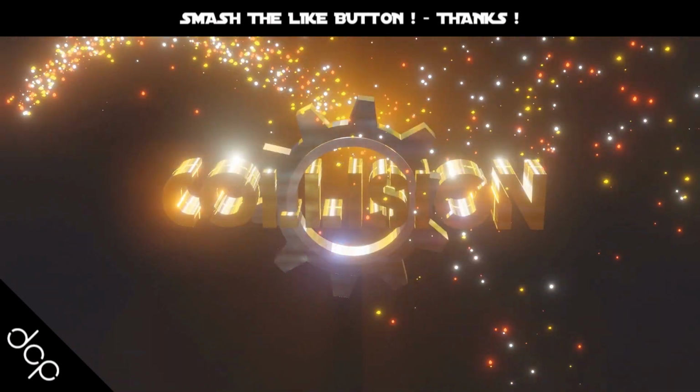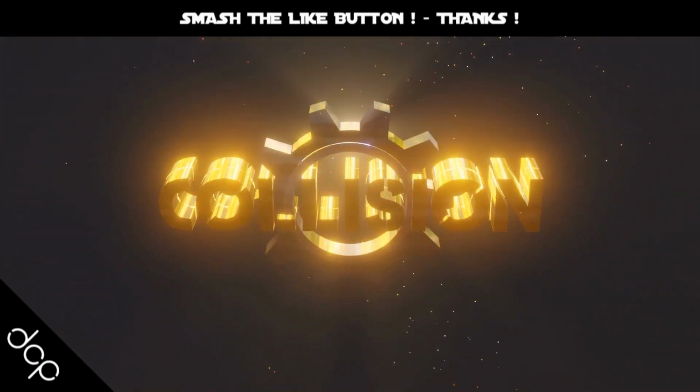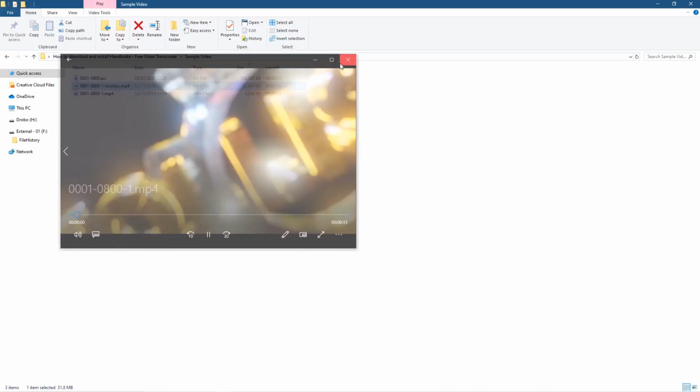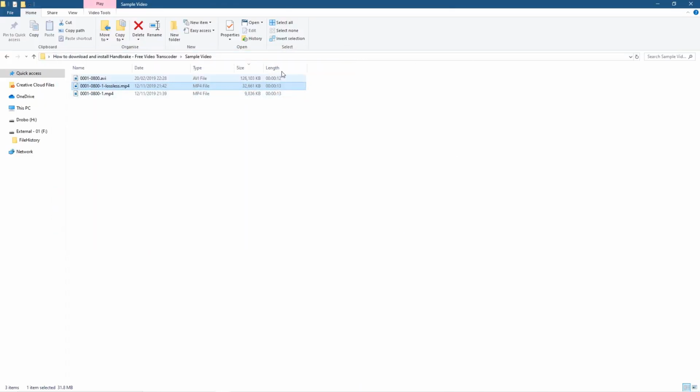It's almost as good as the original AVI file. It's pretty good, and I reckon that will probably be a better version to send to a client for demo. This one was quite heavily compressed, but it's down to you, right? It's all down to you. Maybe you just want to send them a sample file at 9 meg, and then you can send them the AVI afterwards when you export it at a later date.